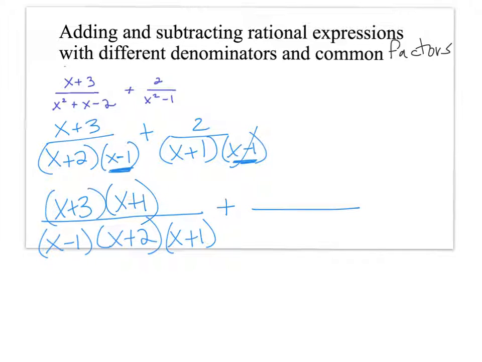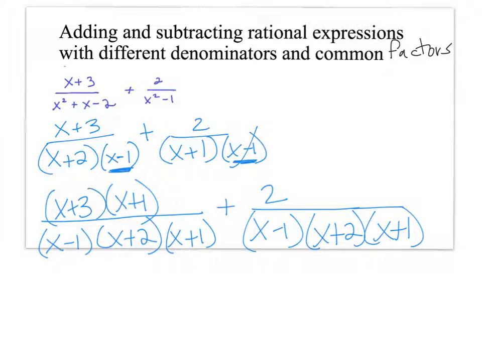And then to make 2 into an equivalent fraction with this lowest common denominator, I look at its denominator, which in this case was x plus 1, x minus 1, so that leaves x plus 2, which has to be included in the numerator, like so. So you always have to go back and check what's missing from the denominator that is included in the common denominator here, and then multiply that by the original number. Now I can go ahead and add my whole top expression together.